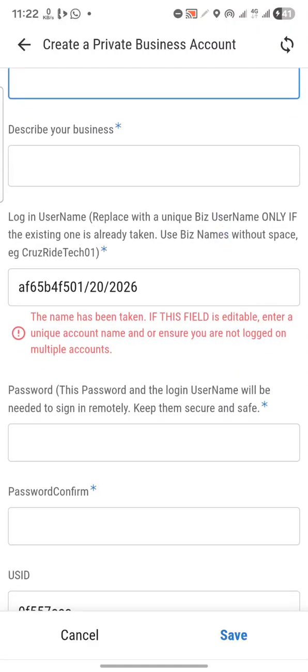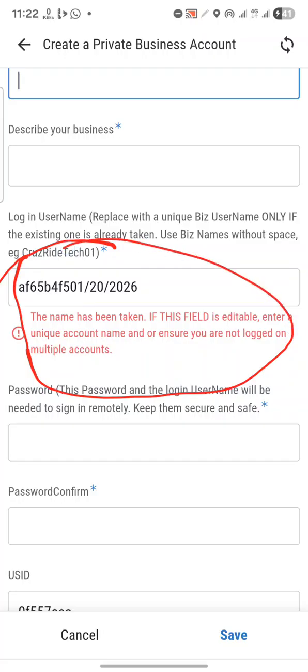Before we continue, I just want you to know that here it is complained that this name has been taken. You will always see this anytime you want to create a business. So you have to delete whatever is here and put the name of the business that you want to create here. Very, very important.